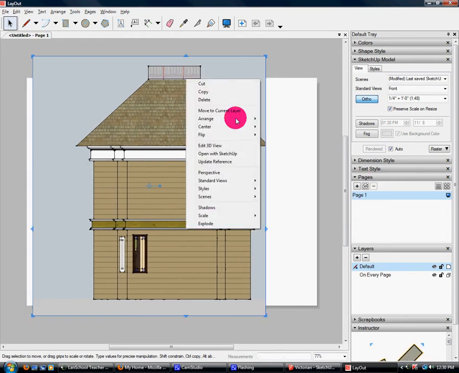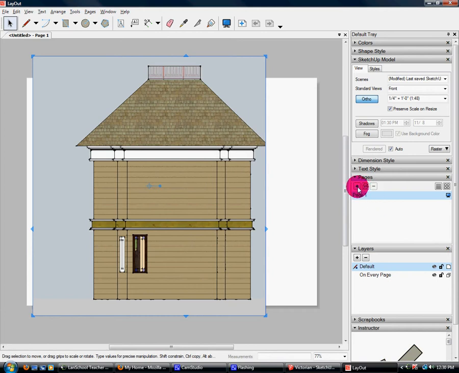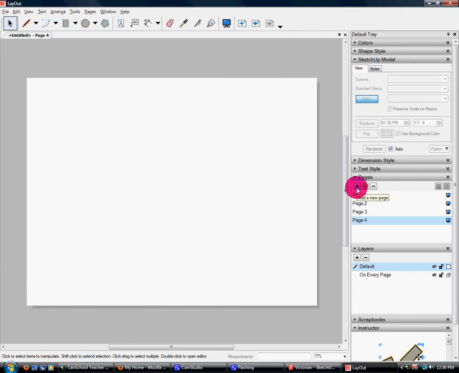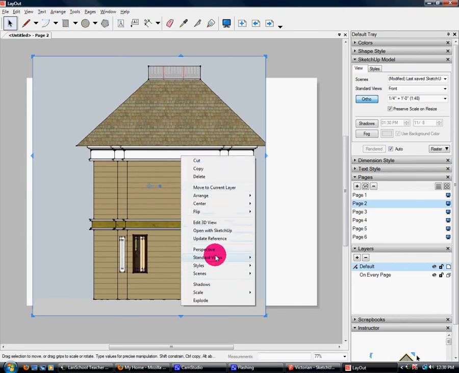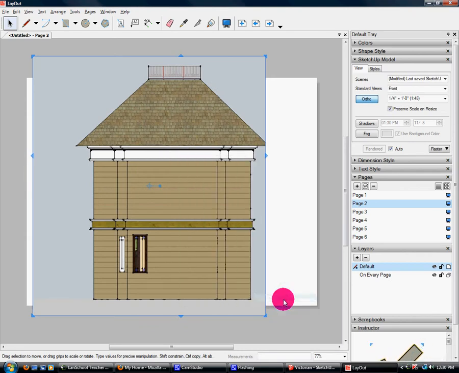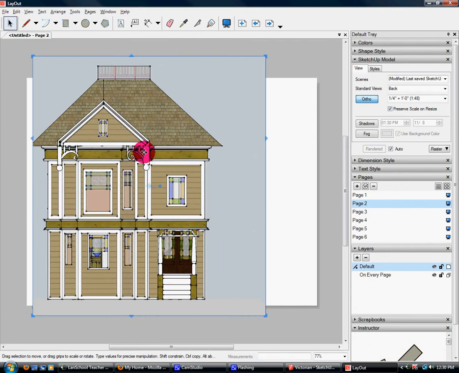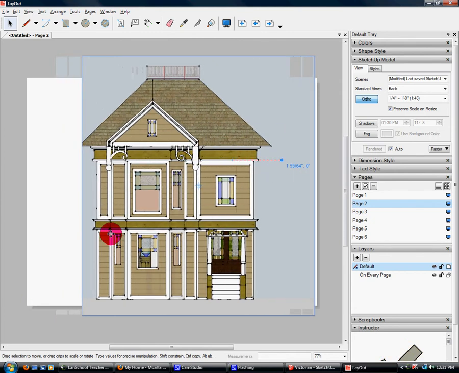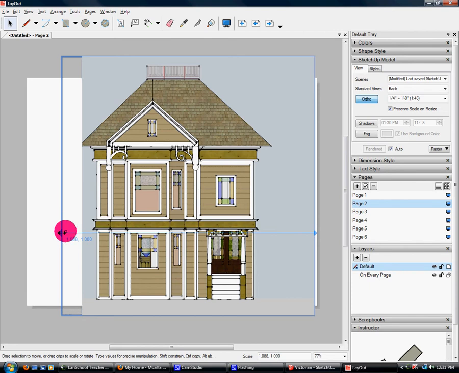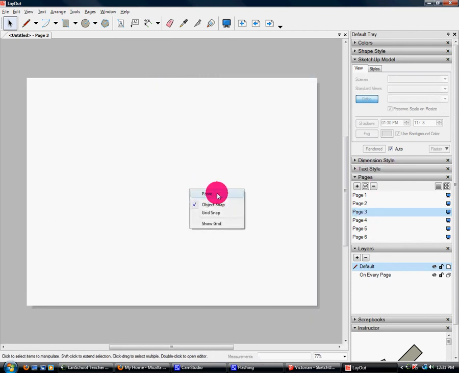So I'm going to take this view and I'm going to copy it. And I'm going to click on the plus sign under pages and I'm going to add a page. 1, 2, 3, 4, 5. Okay, page 2, paste. Since I had the front, now I'm going to go standard views and I'm going to get the back. There's my back. Page 3, paste.